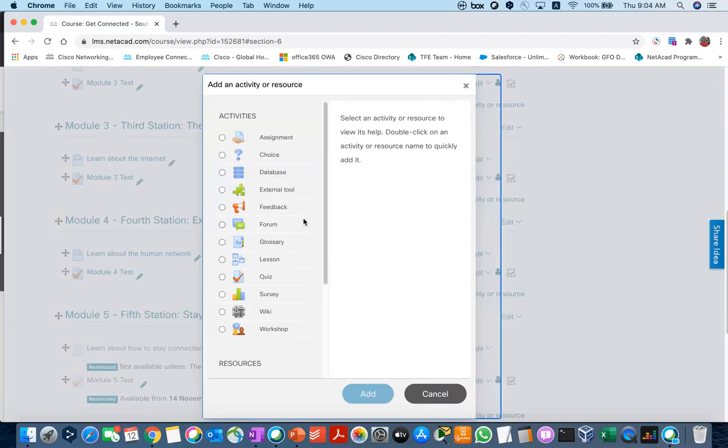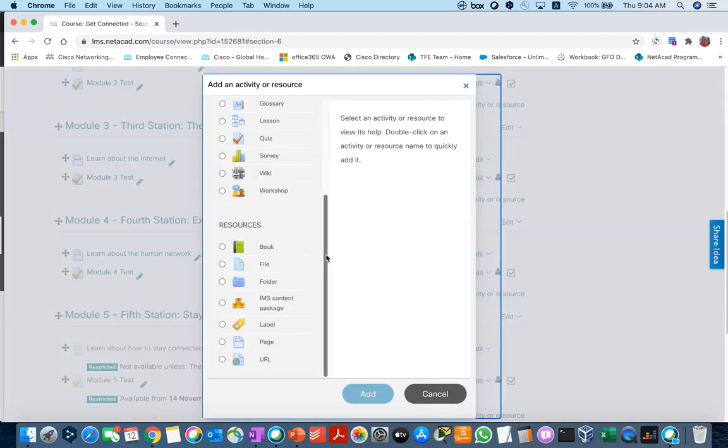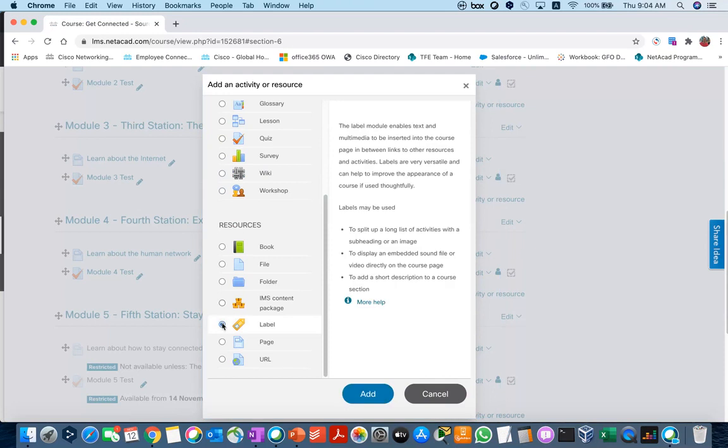And then maybe I could just add a label or a diagram, for example. If I want to add a diagram for them in order to explain how the internet works, I could just click on label, then add.